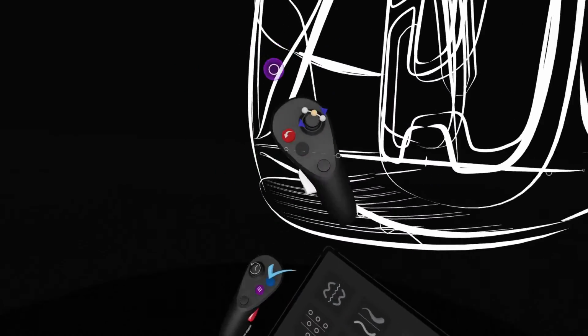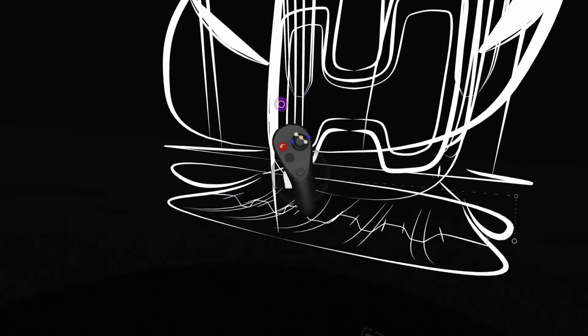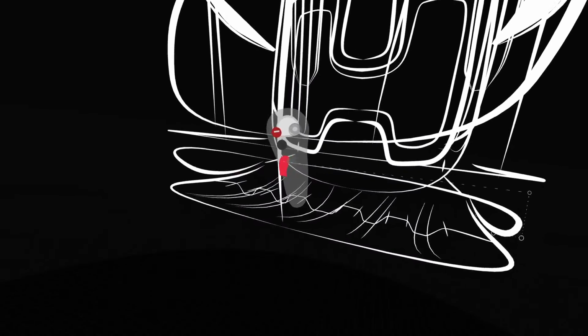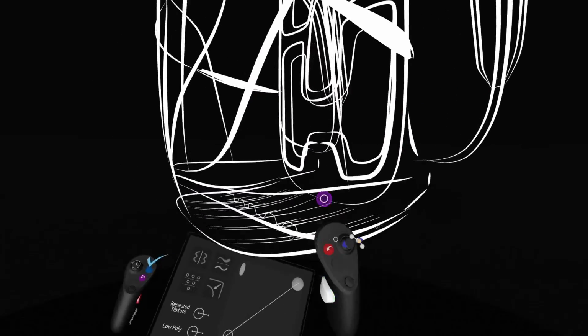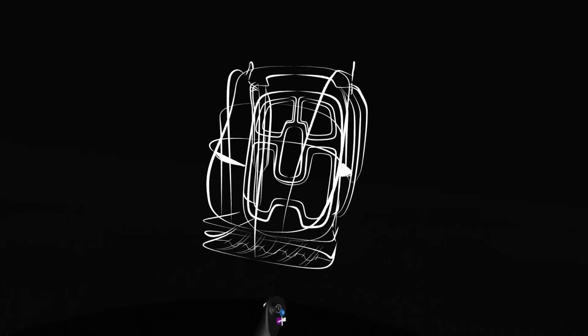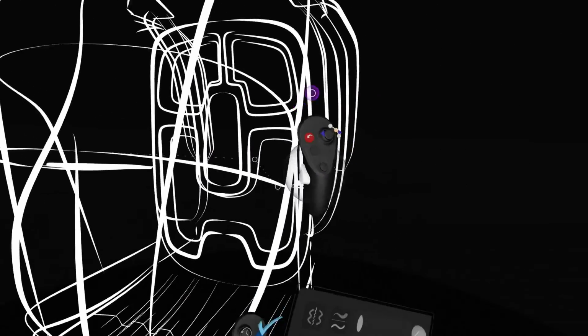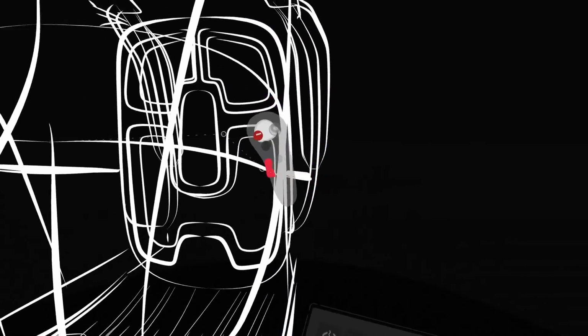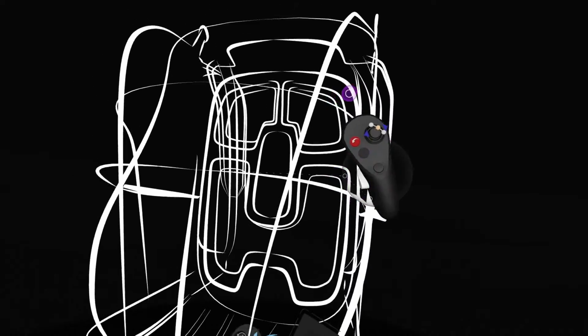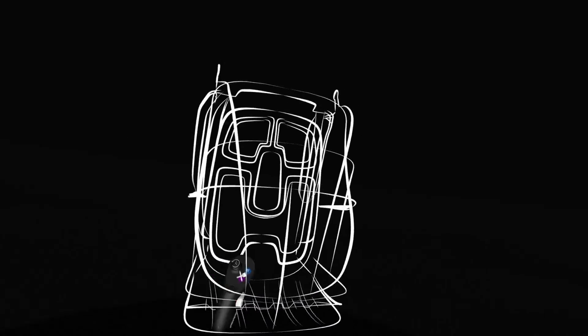What we can do is export these strokes into whatever program you like, and work off of these strokes on your final model. And you know that the design looks good in 3D because you've been designing it in 3D, all the way from a sketch. And you can just worry about fine-tuning the model.